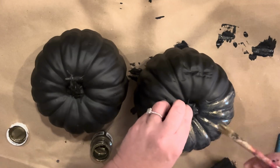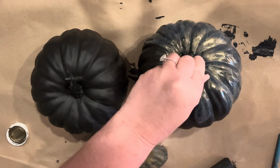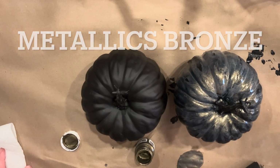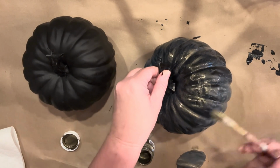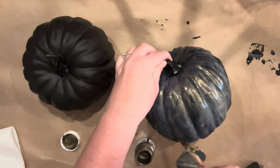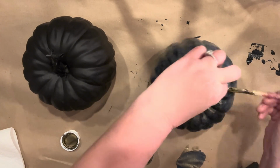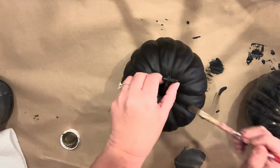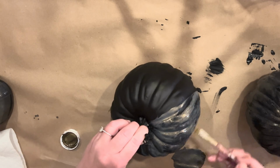And then I took out my metallics bronze paint right there, and I made a wash with it. I just dipped my paintbrush. It was already wet, and I dipped it in the bronze paint, and then I added some water to it. That's how you make a wash. It's really simple. It's not going to be thick, it's just opaque. You just paint it on. If you get too much, you can dab it off with a paper towel or just leave it on as thick as you want to. If you wanted more color added or more of the bronze, you can just add more paint. And that's basically all I did. This is a very, very simple project, but it makes these pumpkins go from the green plastic look to a high-end sophisticated brass.